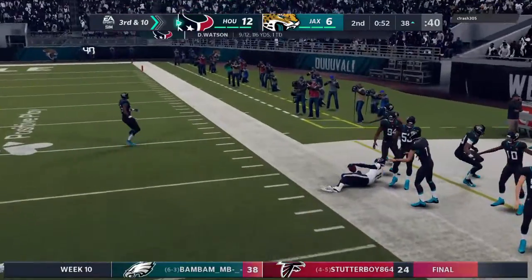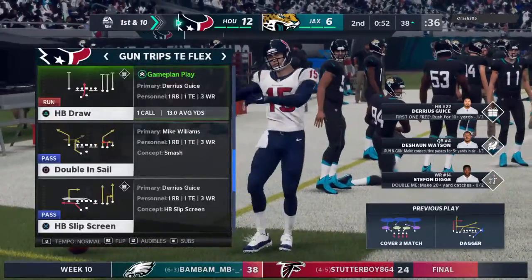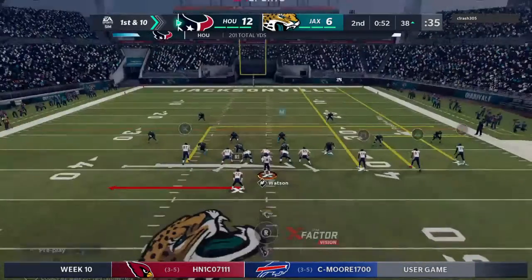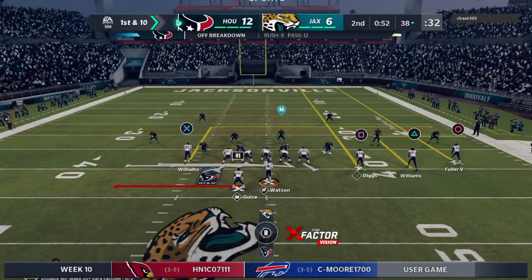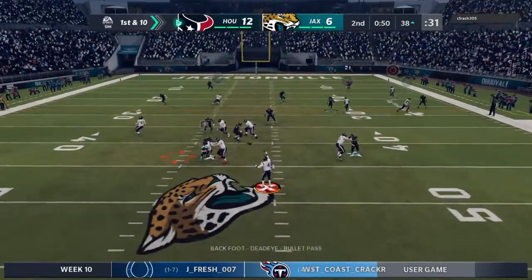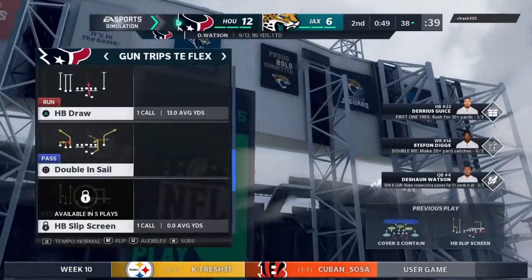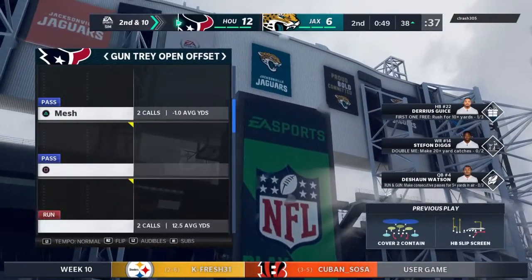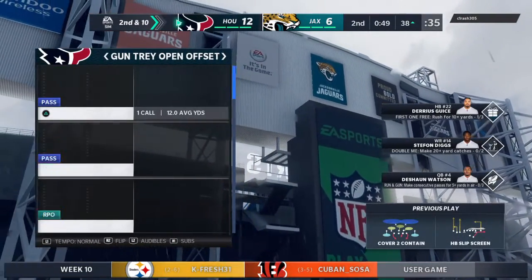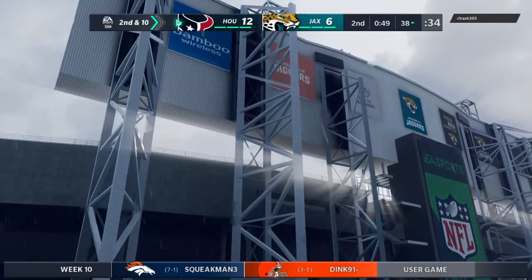He finds his target, Fuller. And he's going to be out of bounds, but not before he takes it inside the 40. 12 yards there as they keep this drive rolling. It's another first down. To the air yet again, Watson. And that'll be incomplete. From the snap, he certainly looked like he knew where he wanted to go with the ball, but surprise, that guy was covered. So that took his attention elsewhere to no avail.